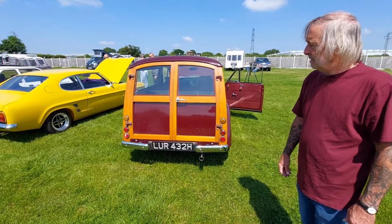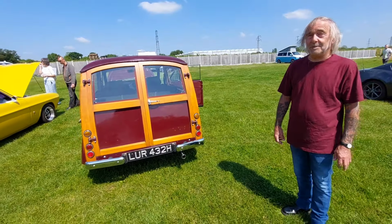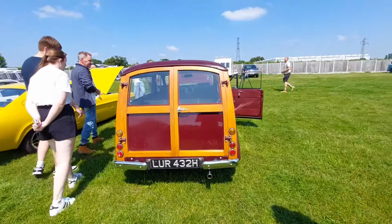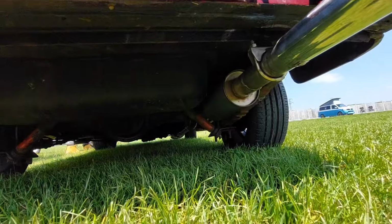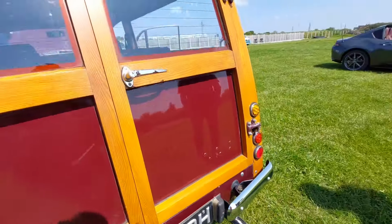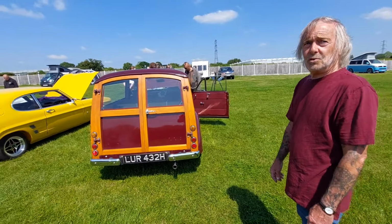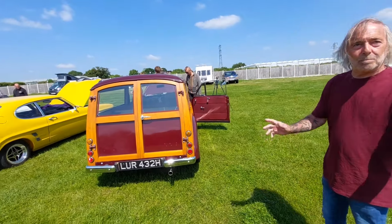But you put your mark on it anyway. Yeah, I've done plenty to it. Like you say, you forget what you've done because you've done so many things. I've just put a stainless steel exhaust on it, a two-inch one. It costs £225 plus £60 for some welding to add the joints. And a mild steel one was £222. It doesn't make any sense, so you have to do a little bit of jumping about.